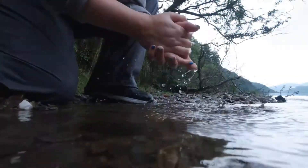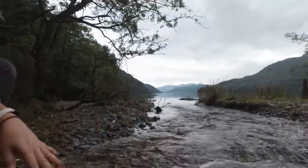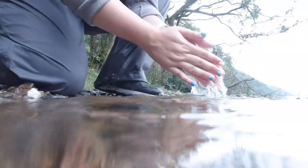Everything on the trip was shot at 4K at 60 FPS. I edit in 1080p at 25 FPS, which allowed me to slow down any clips to around 50% without any loss in quality. In fact, that scene as the camera comes out of the water was actually slowed down to 40% and it still holds up.